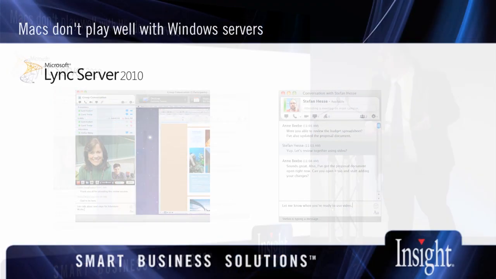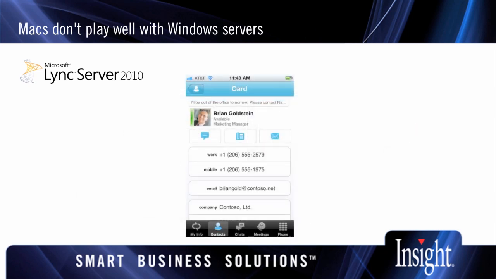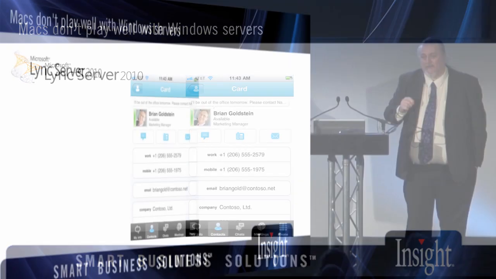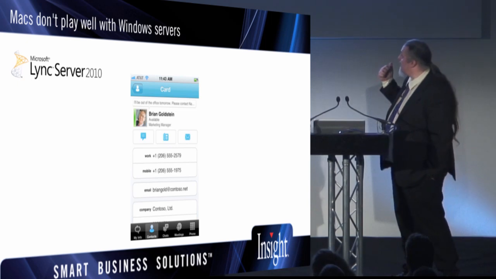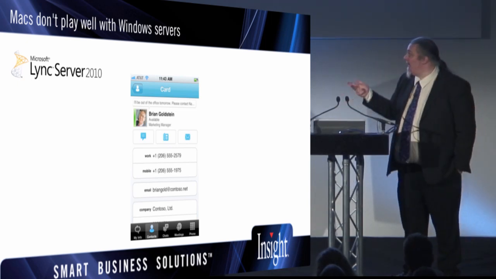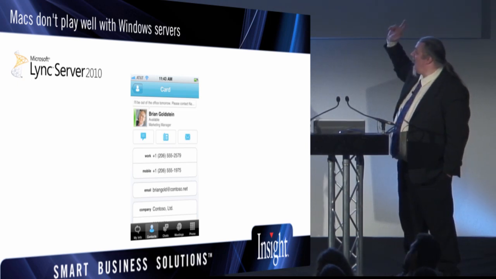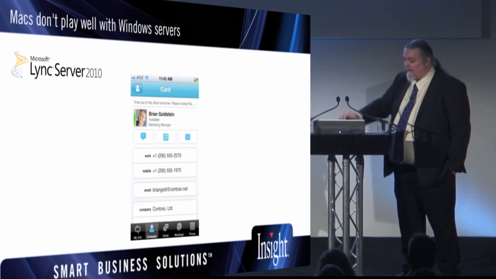Good, let's be mobile. And we'll use Link for the iPad. And if you really want to, we'll also use Link on our iPhone. So we can quite happily talk to our Windows file servers. We can talk to Active Directory and authenticate. We can get policy out to our Macs. We can talk to Exchange. We can talk to SharePoint. We can talk to Link.